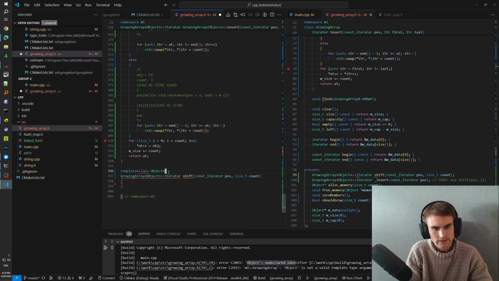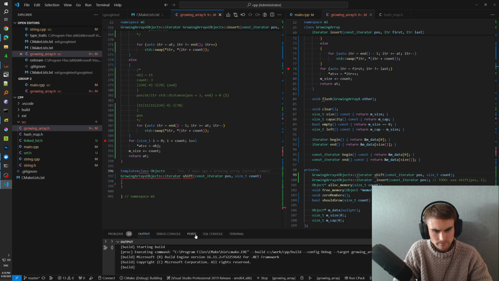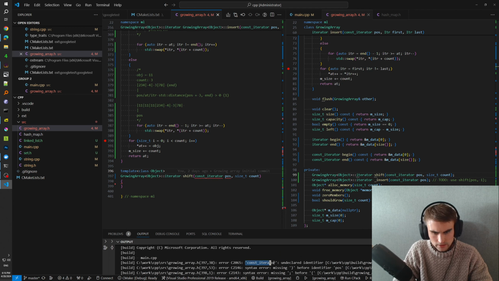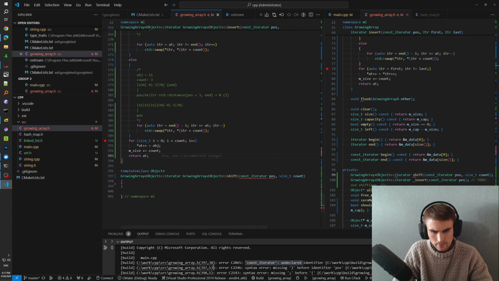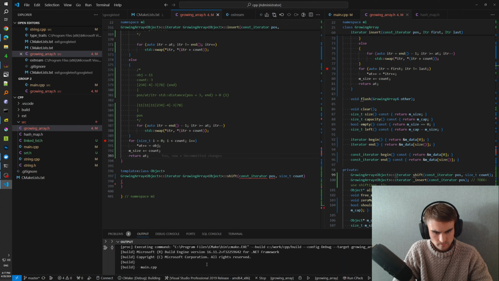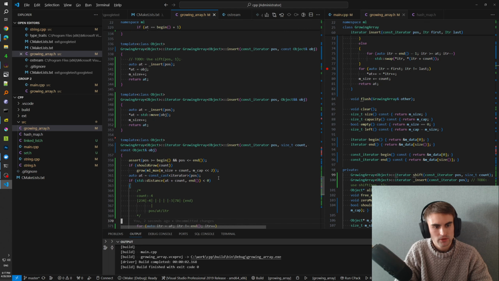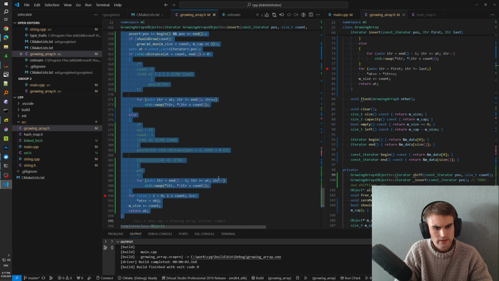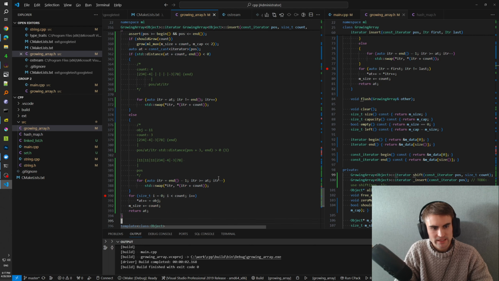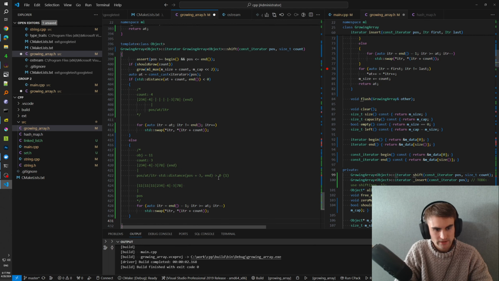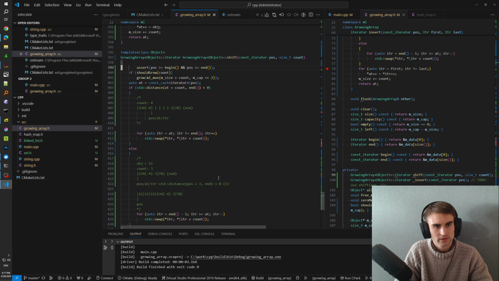Okay, I forgot the angle brace. Const iterator undefined. Okay, makes sense because I would have to prefix the actual function. Yeah, should work. And exactly what I want to do is pull all of these into this function, except the place where I copy the elements, because that would be different.